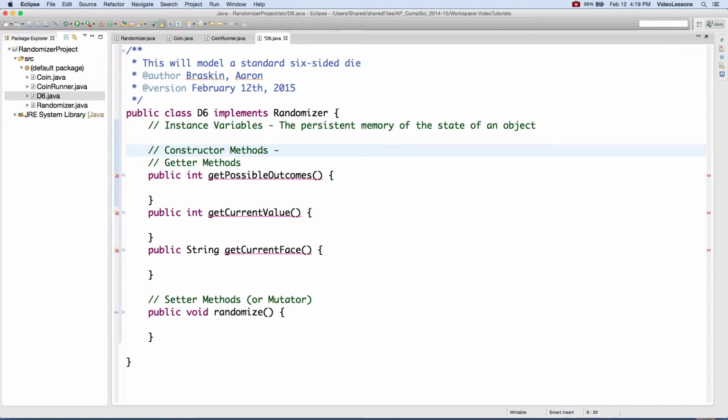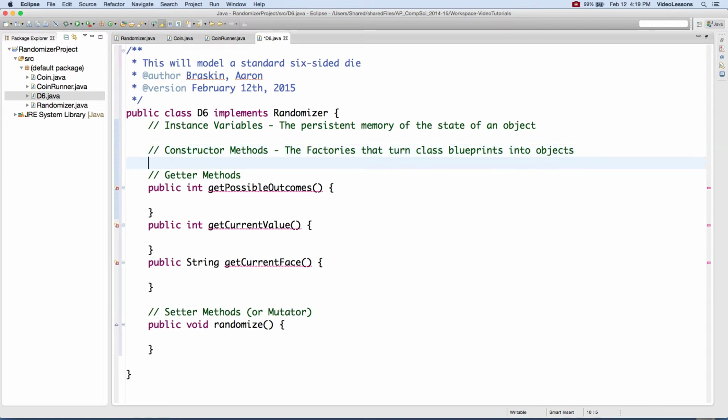Constructors can be thought of as the factories that turn class blueprints into objects. One way to think about a constructor is, imagine that we're creating the class for the Toyota Prius.